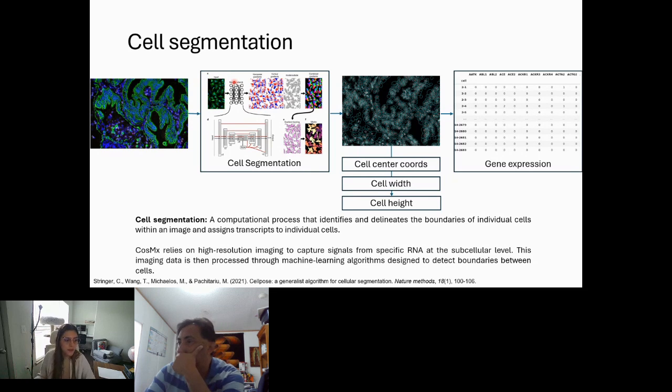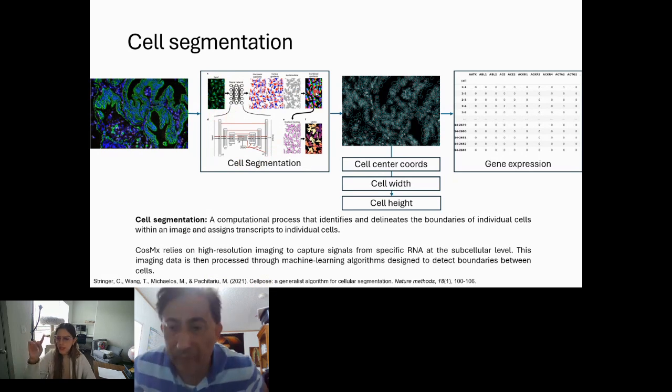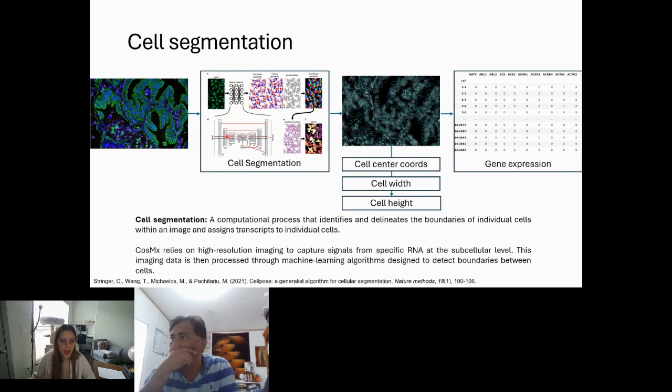There are different ways to do this, but specifically the one that is used for this data comes from the paper from CellPose. They pass the images through a neural network, and then they apply some processes where they make masks to try to identify the border of the cells. The result is going to be something like this. I don't know if you can properly see that, but after processing the data, you're going to get the border of the cell. After that, they count all the transcripts that are inside that border of the cell, and then they compute the gene expression matrix.